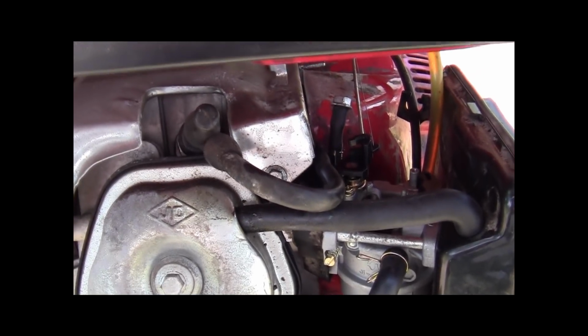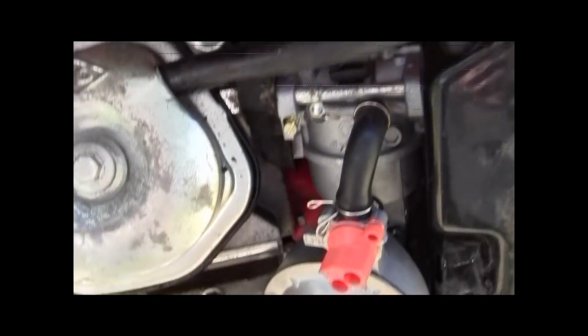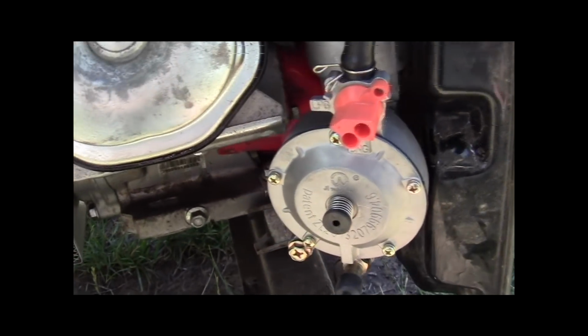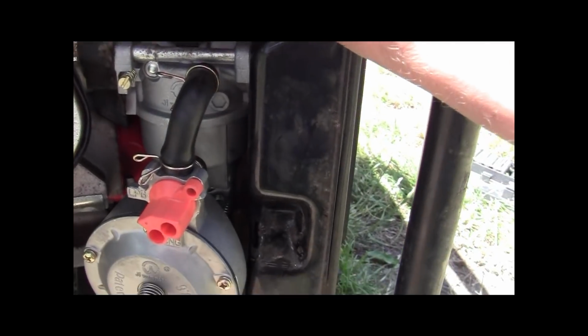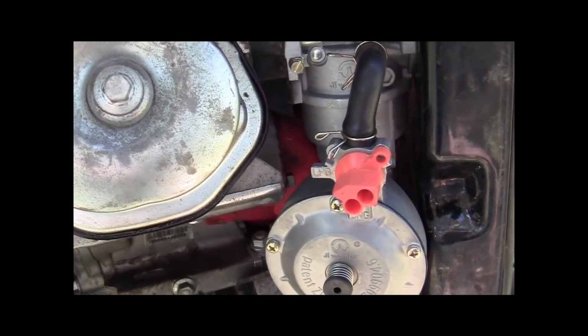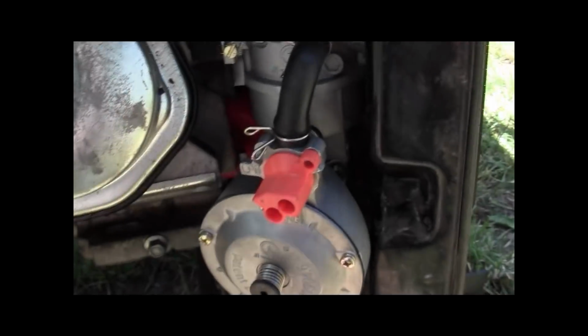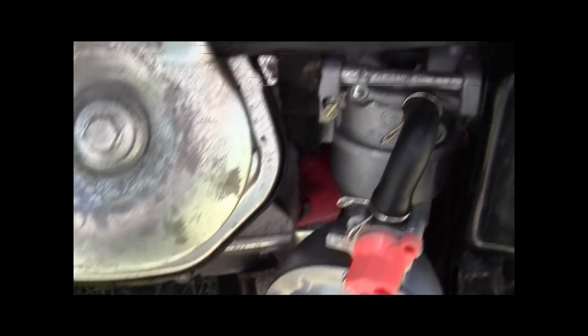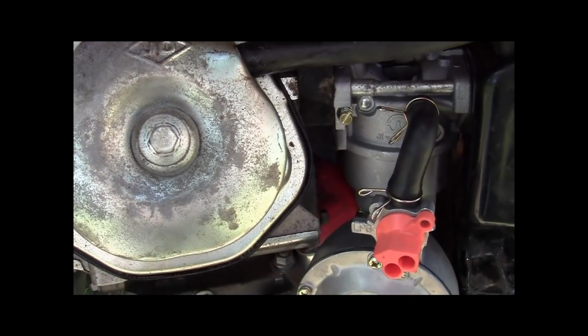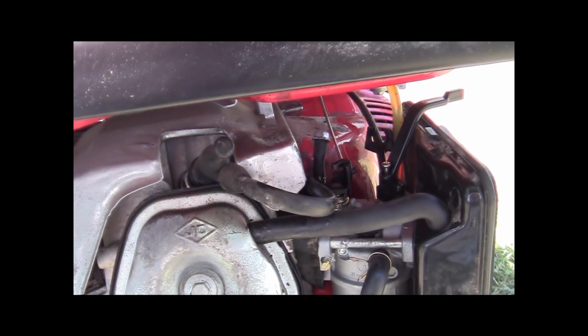All right, folks. All right, we've successfully got it to run on gasoline on this tri-fuel carburetor. So now, gotta make sure you do your choke setup. Now, you could do this before you put it together. Like an idiot, I didn't do it, so. I can get it in here and use a stubby to put it in, but it comes with this little screw for the conversion. And it just goes right down in this hole right there for the handle. Okay. And you just use a little stubby screwdriver and put it down in there. So let me do that and I'll be right back.